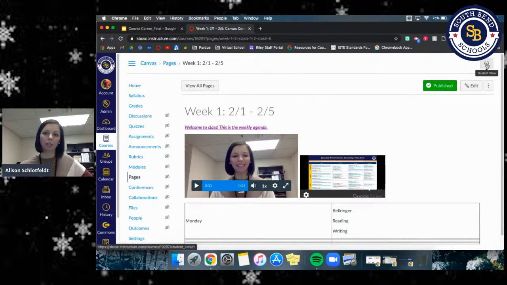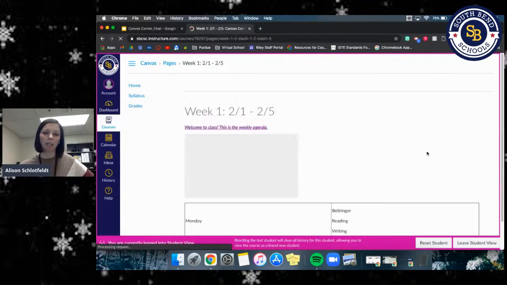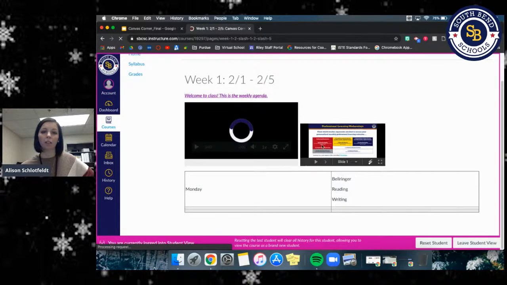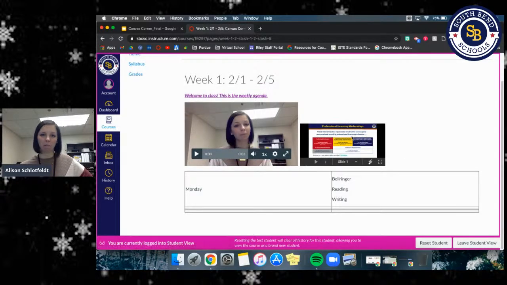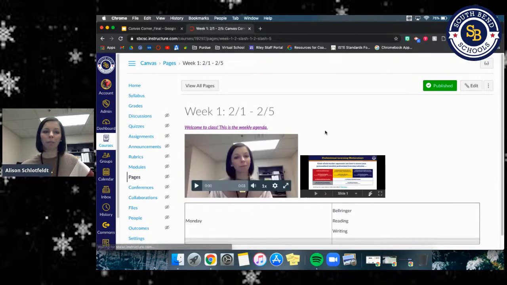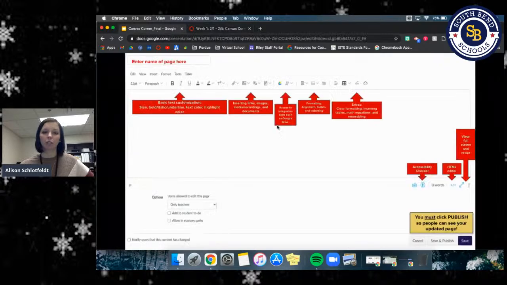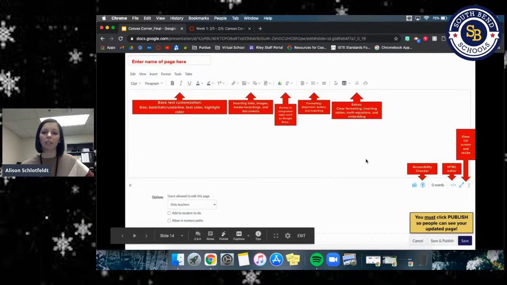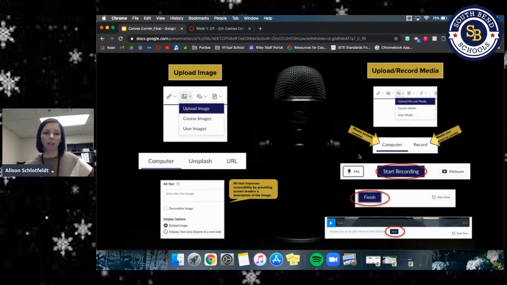And as always, if you want to see the student view, those little glasses up there takes you to the student view. So I think if I were to go back and edit this page, I would definitely make my slideshow bigger so that students could see it better. And I think it went small because I clicked on that little formatting thing. But so those are the basics of pages. That's everything I covered here. And then I also actually went through the uploading an image and uploading and recording media as well. That those can go directly into the page.